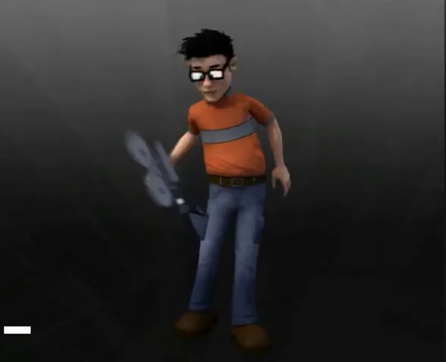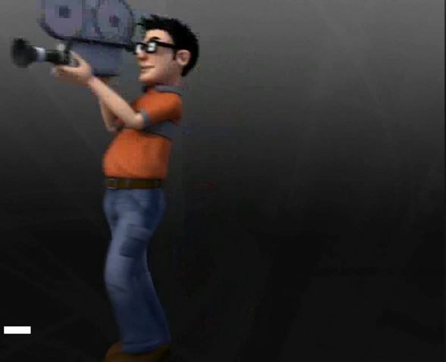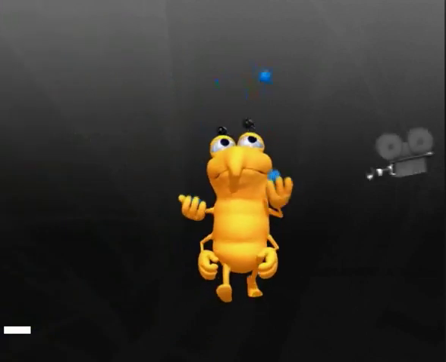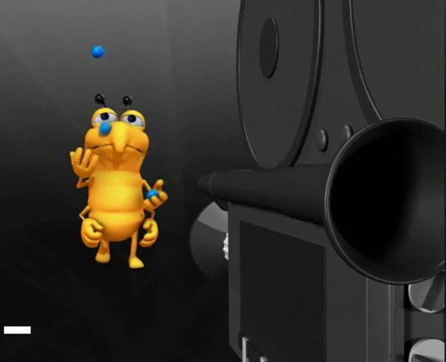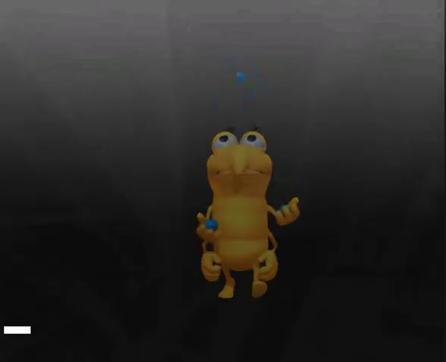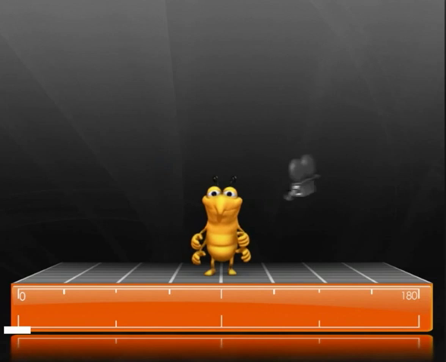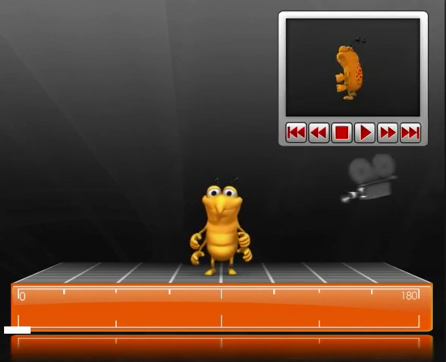In this lesson, we will learn about camera animation and motion paths. A camera in 3D is similar to a camera in real life. You look at your scene through it. When you watch your animation, you are seeing it through a camera. Let's look at a quick animation of a camera rotating around our little friend Roscoe. Here is what the camera sees.